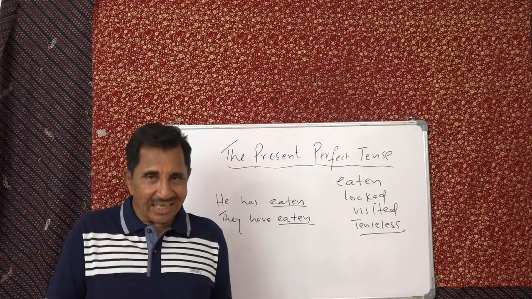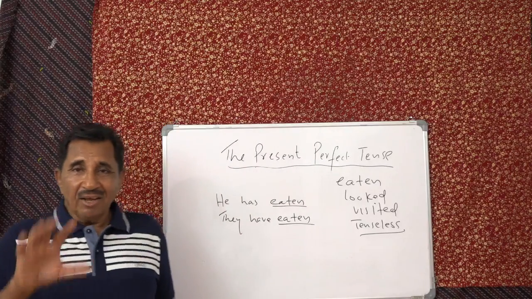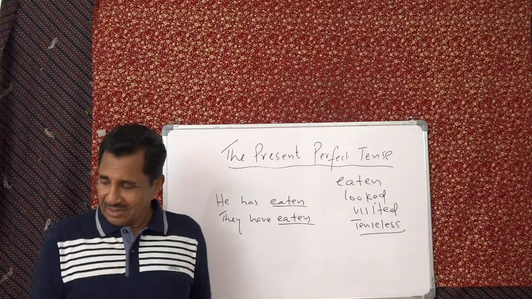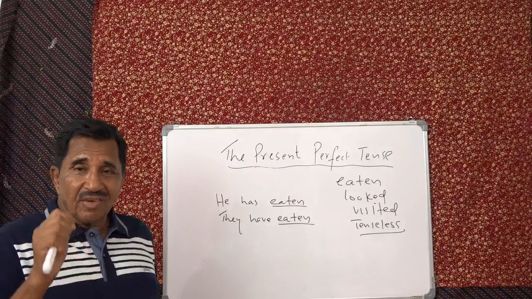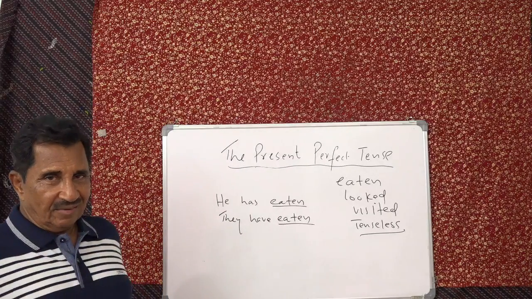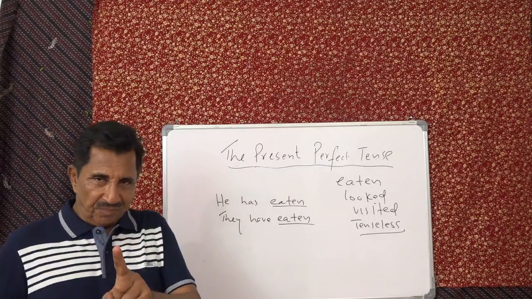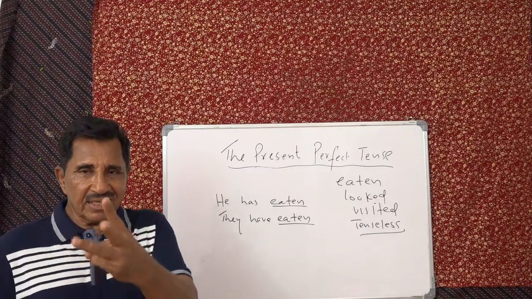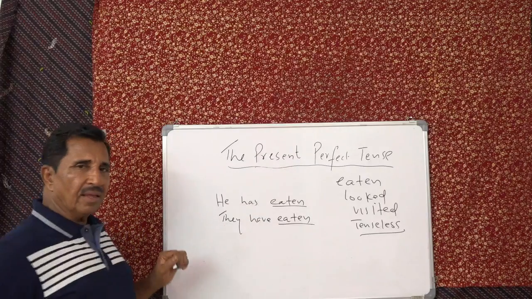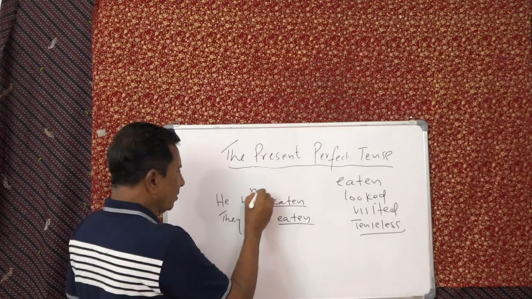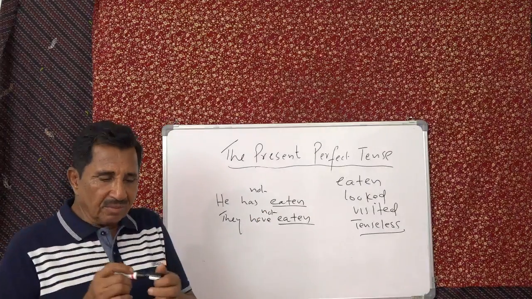Tense is always carried by the first element, or the first word in a tense form. If there are two members, the first word only will indicate the tense. Listen. Now, naturally the third step, what is the third step? First is the form. Second is the distribution. And what is the third step? Negative. How will you negative? Not. Simply, you can write straight away, because there are two words. So you can say he has not and they have not. That's all.